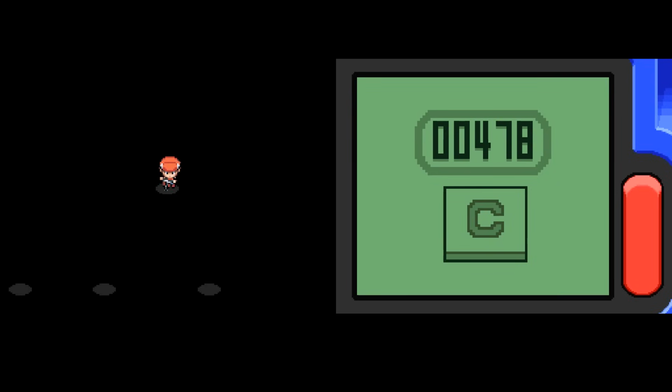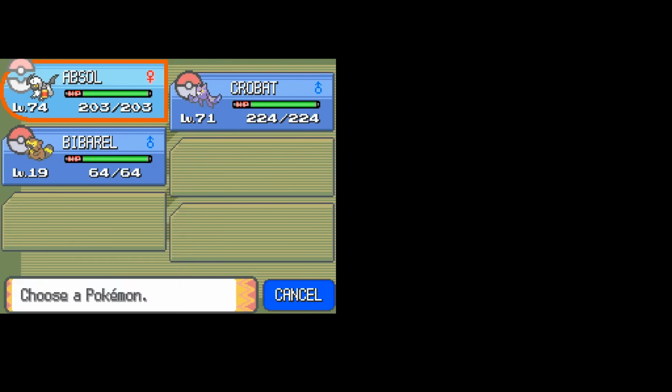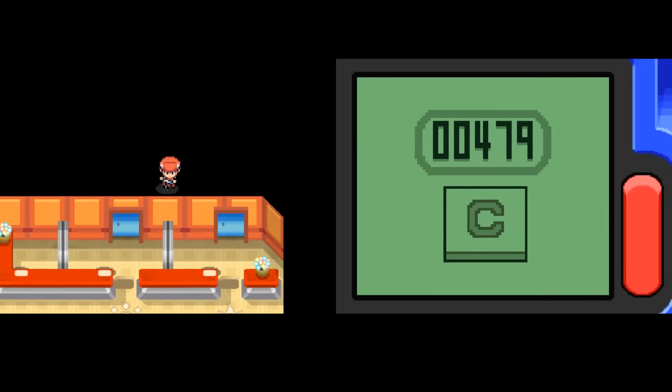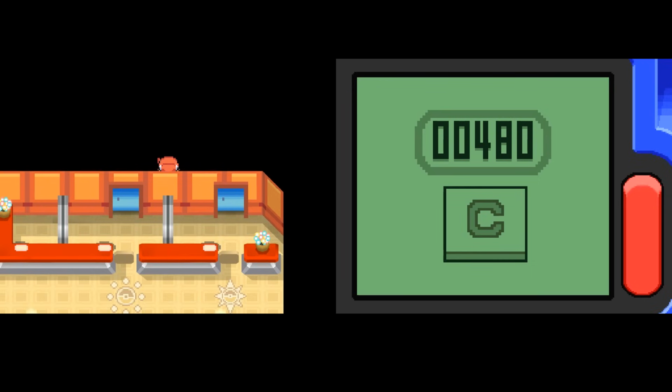Once you're done with all those steps, you're gonna do something different. Do a graphic reload by opening up anything in the menu that takes up the whole screen, like the bag or the Pokemon menus. And now the Void is gonna look like a Pokemon Center, which is a lot better in my opinion. Anyway, from here, go south as fast as you can until you hit the wall.